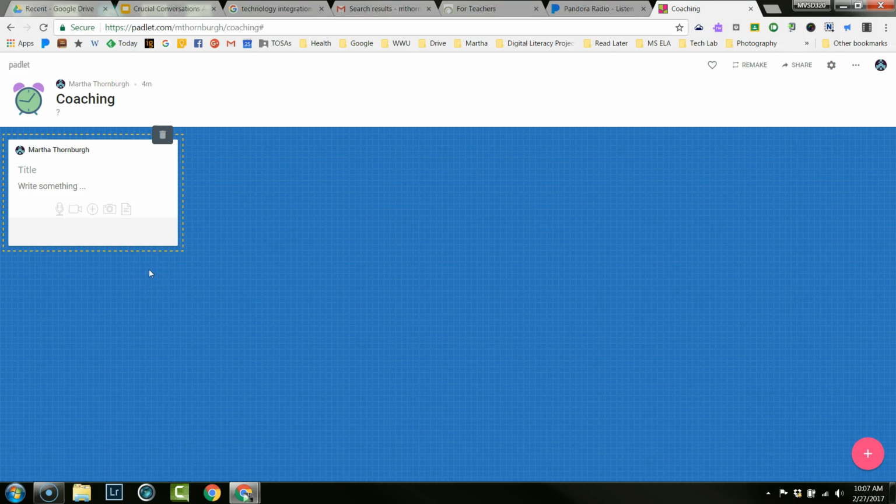An example of how it's being used in a first grade classroom is Sarah Carpenter is using it with her students independently. They click on the link to the Padlet, and they're adding words that they're looking for, words that start with a certain sound or have a certain consonant blend or things like that. And she has it set up, and the kids can add their words to the wall. And this is a completely independent activity for first graders. So it's very, very flexible and very, very usable for lots of different things.